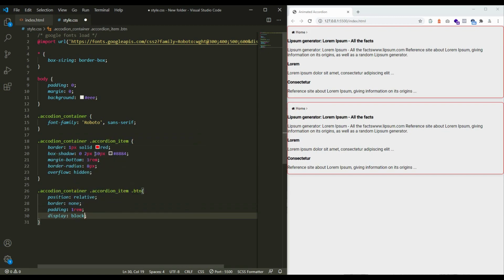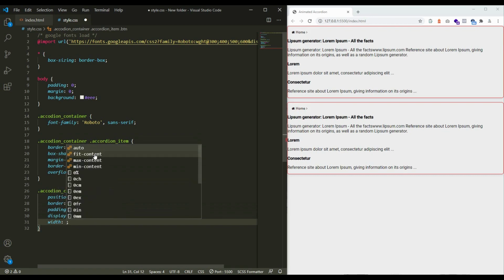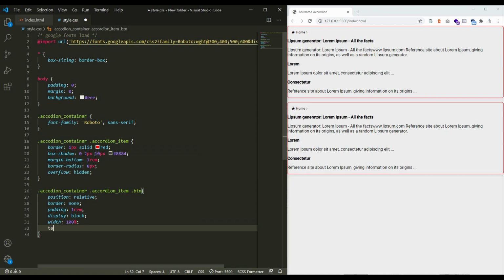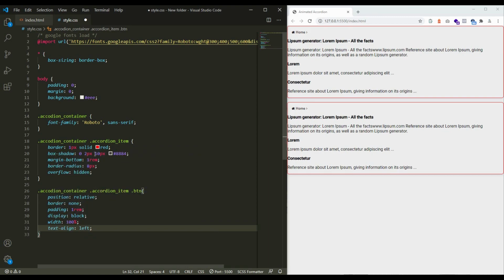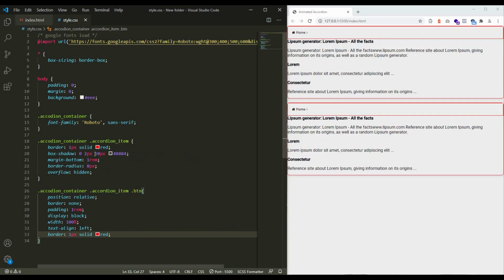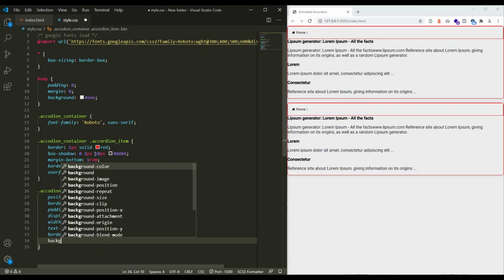and display set to block, and also width 100%. Text-align set to left, border 1 pixel solid red so that we can identify the section.